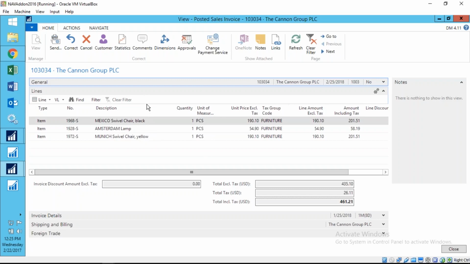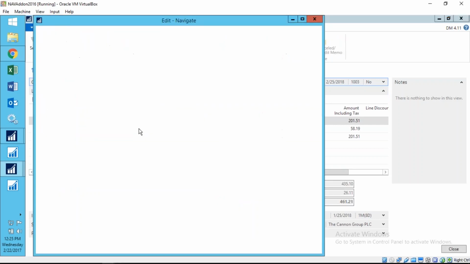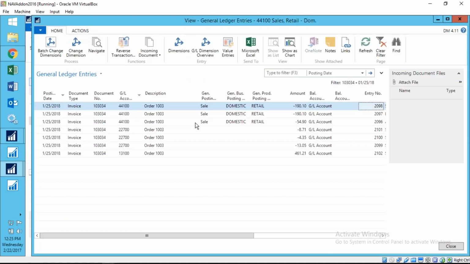Now, if the dimensions are the same for all of the lines or any combination of the lines, NAV posts them in summary. We go to Navigate, and we're going to look at the GL entry table and show related entries. This is the third one I actually wanted to show.